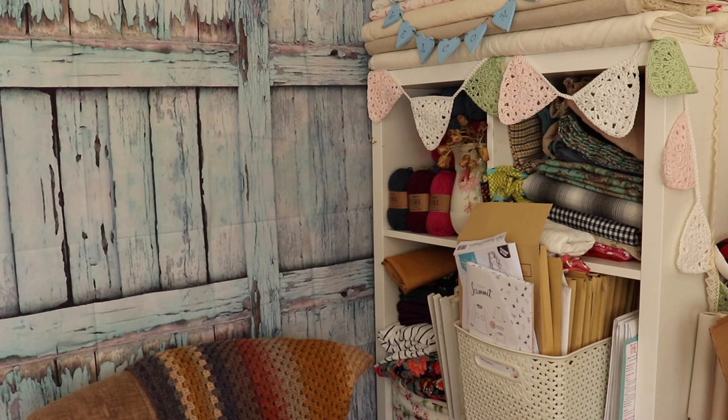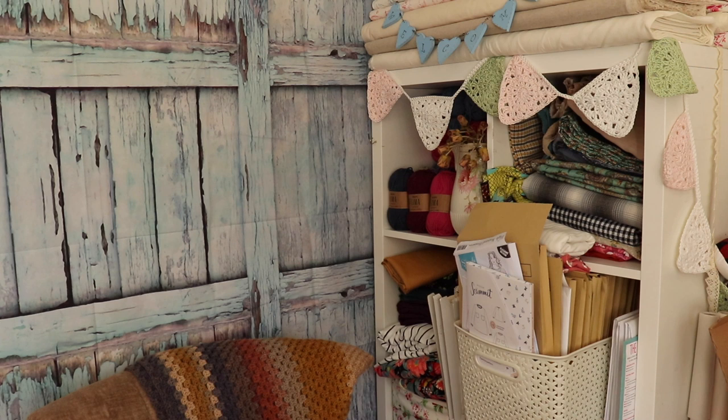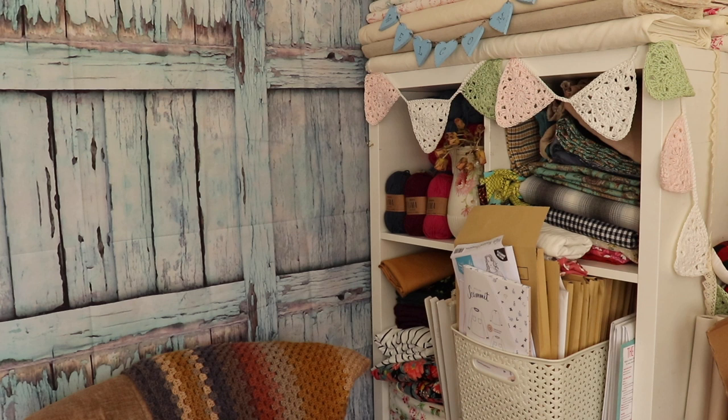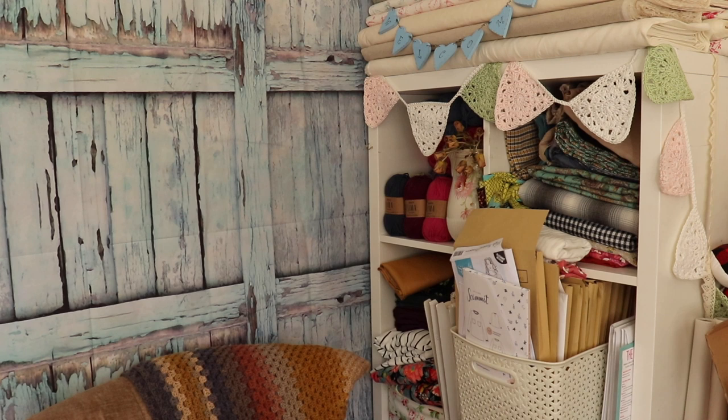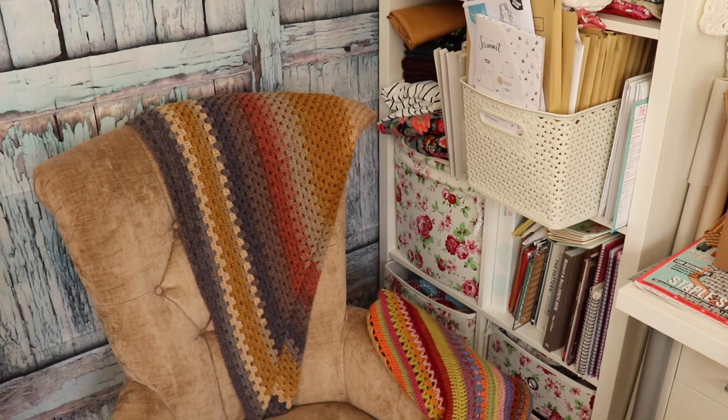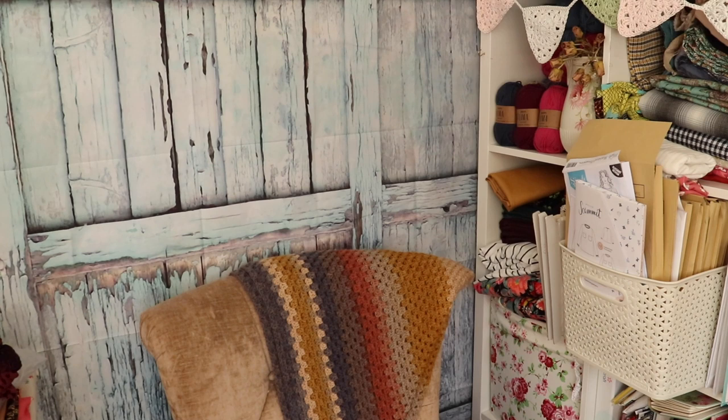My pattern box is starting to overflow. So I'm going to go through my pattern box, take out the smaller patterns that you can see at the front and have a separate box for them — you can see them at the sides, just squashed in. And because this is the corner where my chair is, I thought I could put things I don't use as much down there and take out the boxes I use more so I can get at them easier. I've got all those fabrics there that are starting to look a little bit unruly.